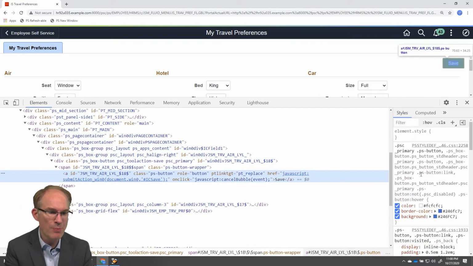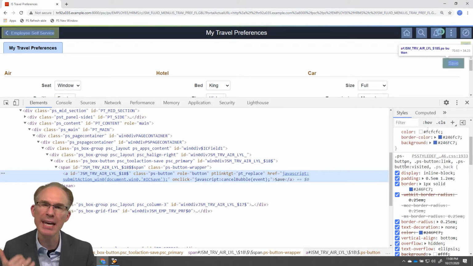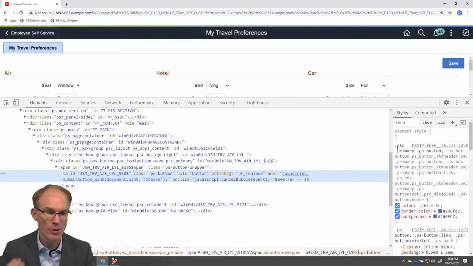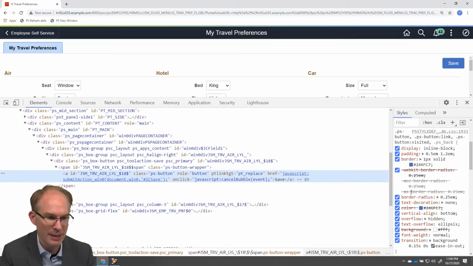Now, notice the PSC primary has the color, but let's go back down because we notice that PS button by itself has a background, a color, and a border. But oh, look, now they are crossed out. They've got a strike through. What is that? That's an override happening here. So at the PSC primary, what we're saying is when it is PSC primary, that overrides PS button.